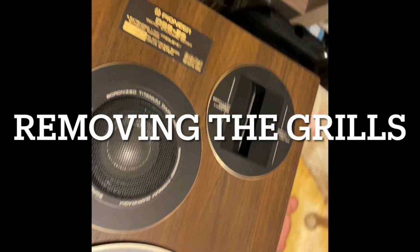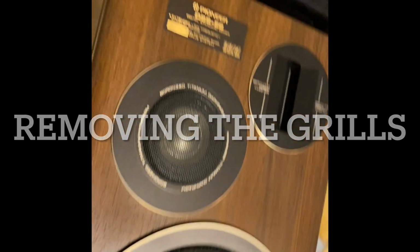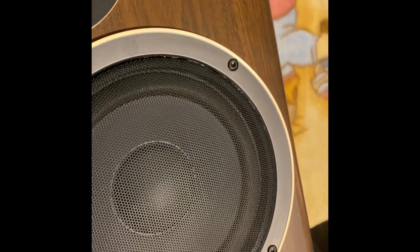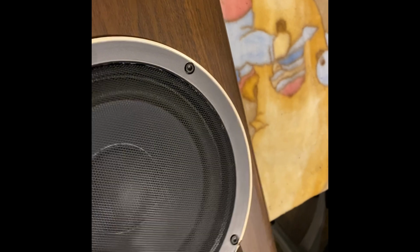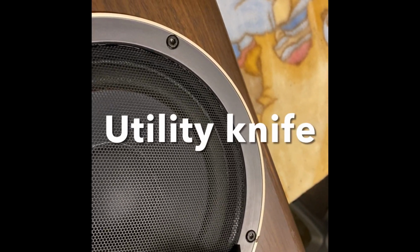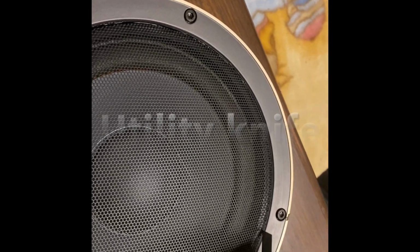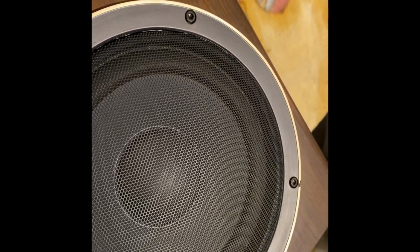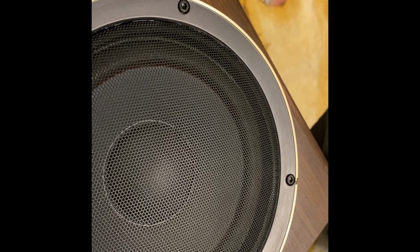All right, here's how to remove the grills on a set of Pioneer DSS-E6 speakers. First, you take an X-Acto blade like this, and you'll want to cut around this silicone seal that's just in between the grill and the woofer housing. Just go all the way around until you finally get that broken up, and then I'll come back for the next part.